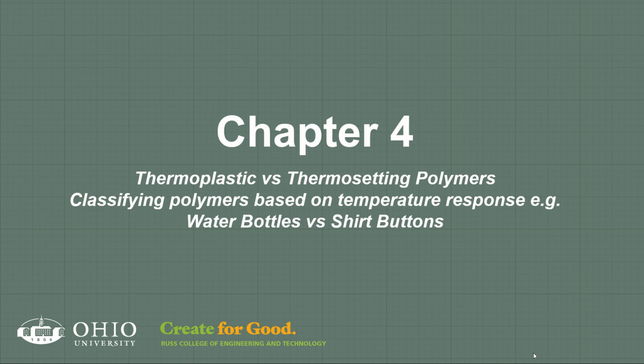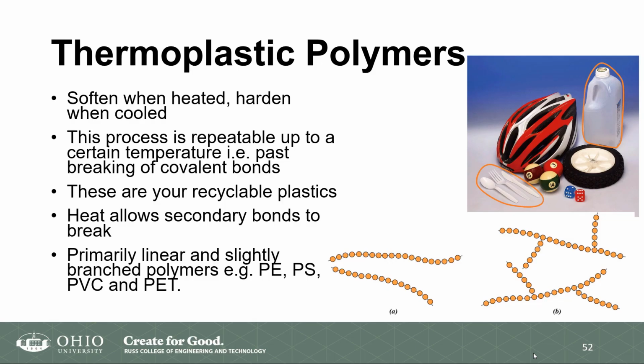And actually, one of the ways I always remember this was something back in, I think, elementary school, where they talked about the difference between water bottles and buttons that are made for shirts or blouses. Your thermoplastic polymers are polymers that when you heat them up, they soften, and when you cool them down, they harden. Like most materials, that's what happens with them. Of course, when they harden, they can form a specific shape.